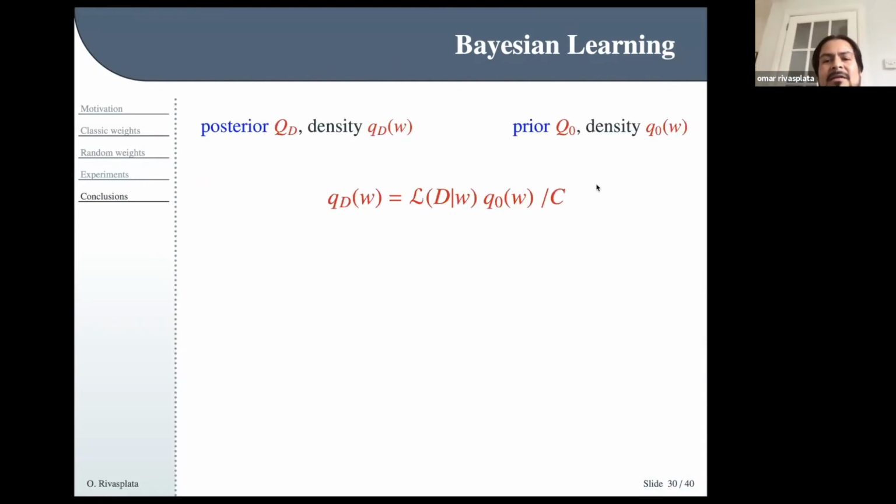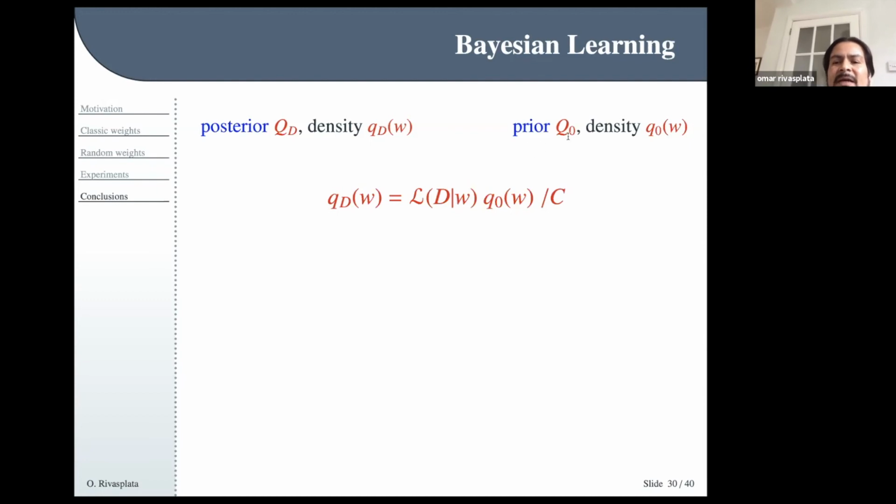So in Bayesian learning, probably a lot of you know more than me about Bayesian learning, so I'm just making an effort to summarize it in one slide. I'm not trying to minimize this learning framework. It's very important. It has contributed a lot to machine learning, but I'm just giving the essential snapshot representation of what happens.